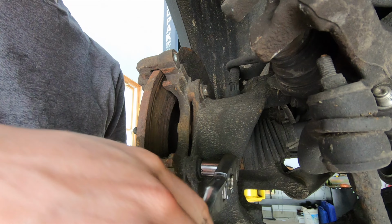So over here at the bench, I've got the caliper bracket here all cleaned up, as you guys can see. So the areas that are silver that I sandblasted, those are the areas that you want to concentrate on if you guys are just going to use a file on this. A file is pretty much the best way to actually remove that rust that's built up in those brackets. This is a bigger issue up north in the Rust Belt.